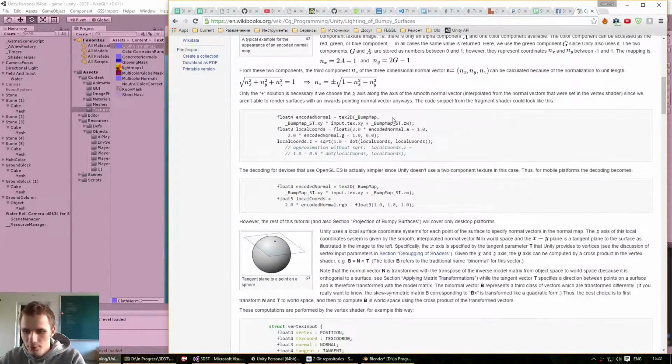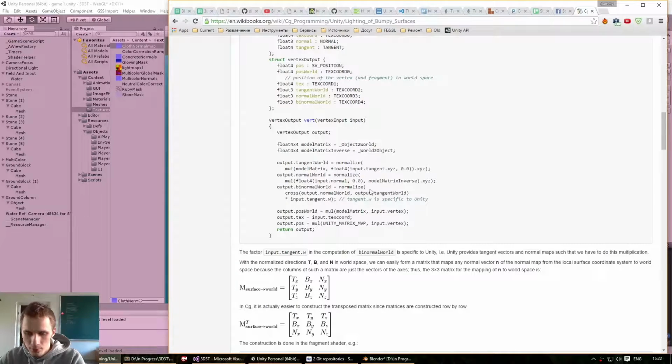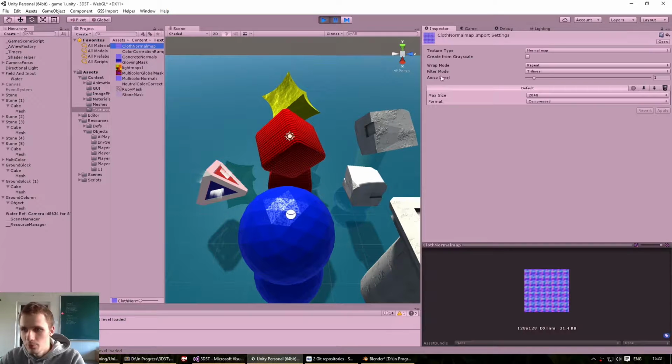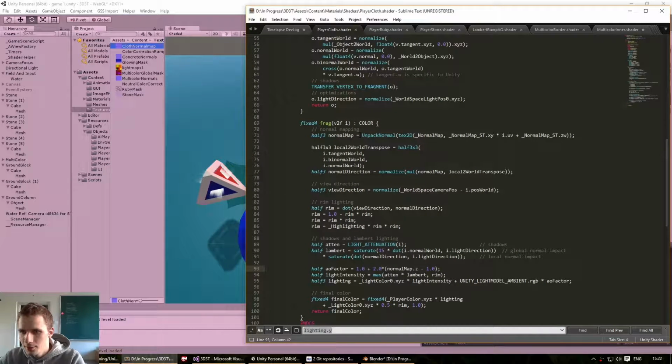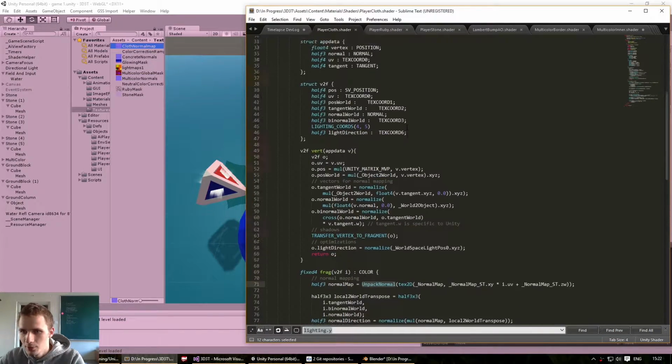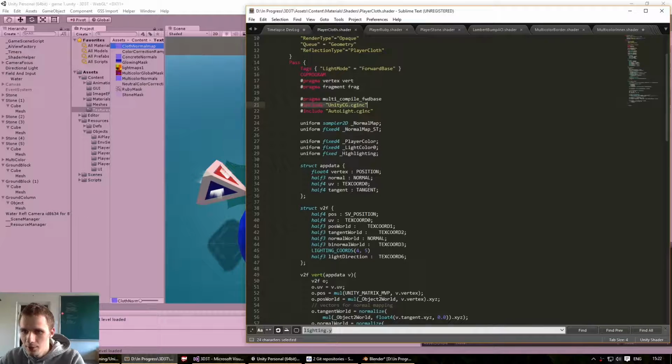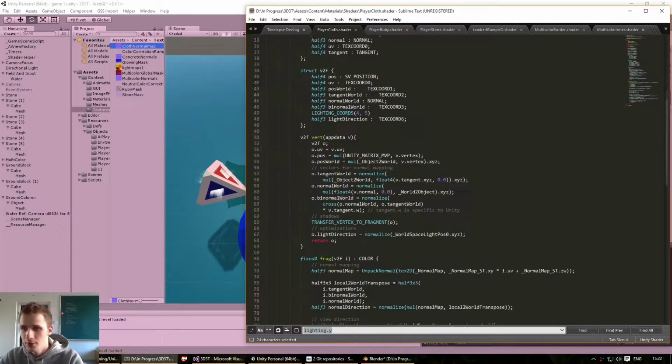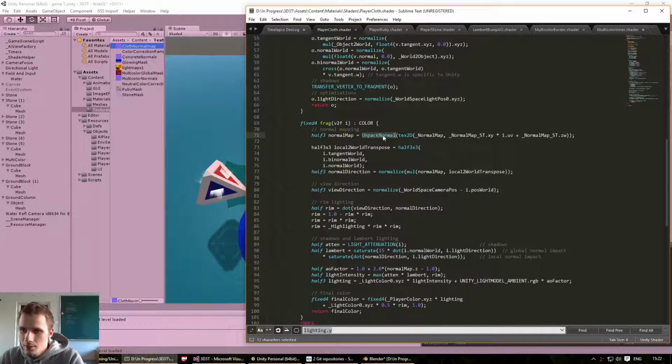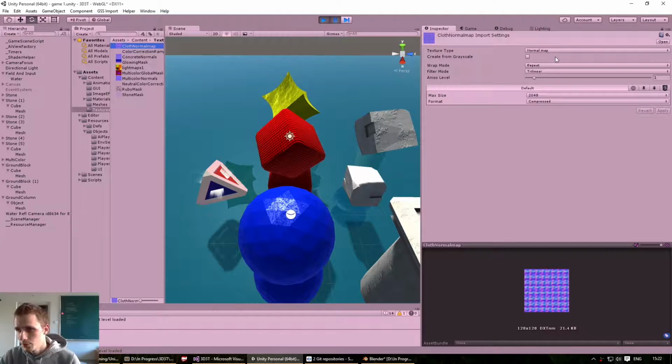But the only exception is if you want to use Unity normal map compression, you have to use the built-in Unity function unpackNormal, which is available after you include the UnityCG file. Then you can use this function to get a decoded normal map from the texture which is compressed with Unity normal map compression.